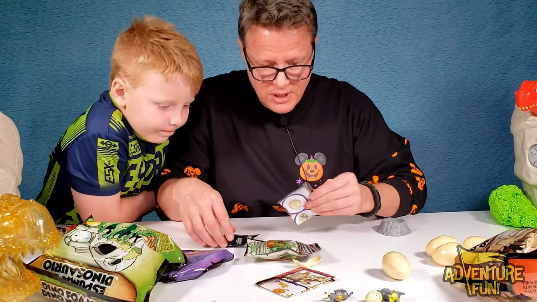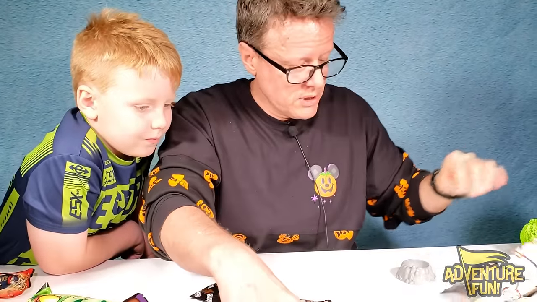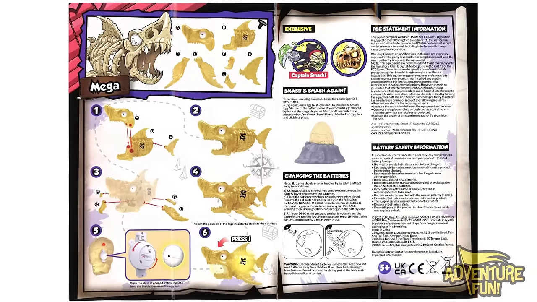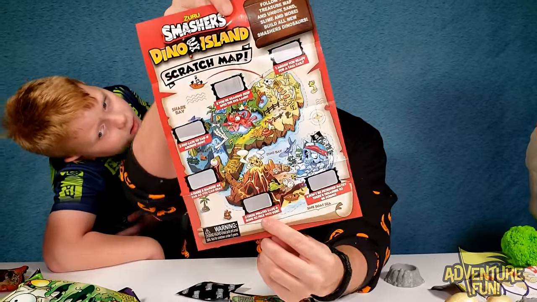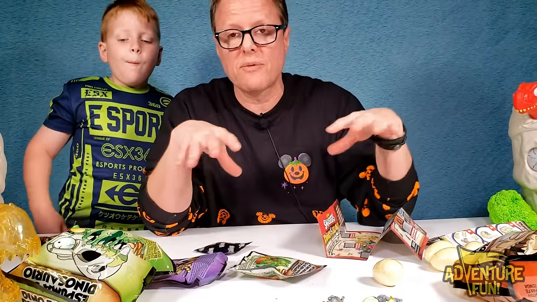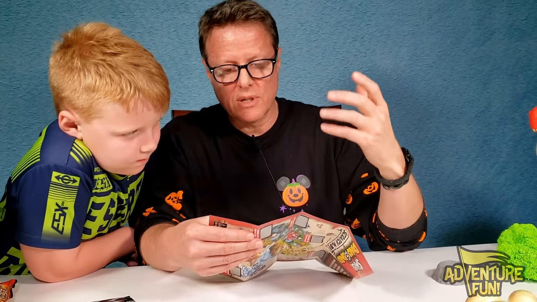Everything looks the same. Let's just take a look at our collector's guide. It's the same egg building. And then, yeah, this one's gonna be different. He's just known as Mega. So Megalodon, so we just call him Mega for short. And then it looks like the same scratch map, okay? Because you got the same packages, but in those packages, you're gonna have the different body parts, right? And then also you got the exclusive Captain Smash. So it doesn't matter if you get the Mega or the Titan, you're gonna get Captain Smash in both of them, it looks like, and also the Titan head.